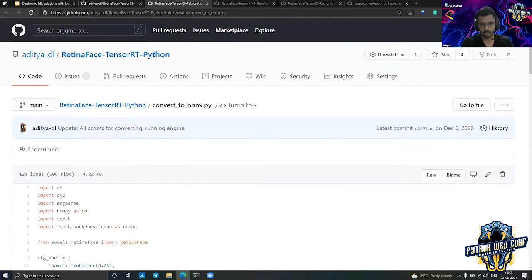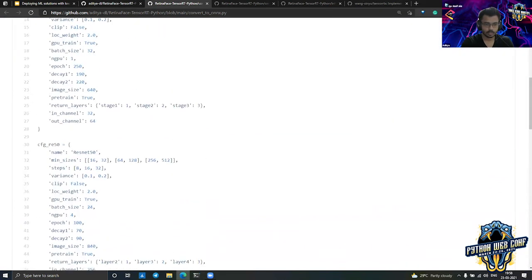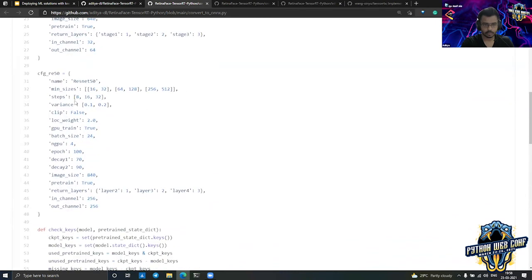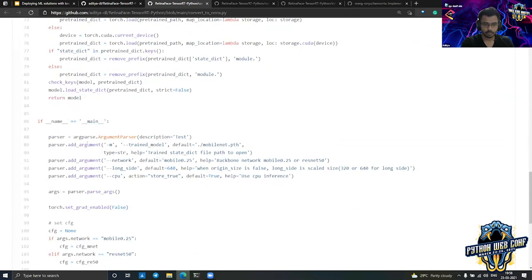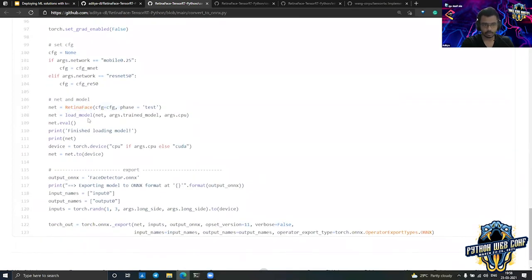This is the part of the file where I convert my PyTorch-based model to ONNX. So these are the configuration files for RetinaFace based on MobileNet and ResNet 50. Basically, what I have to do is I just have to load the RetinaFace model like this, and then PyTorch gives you an option of directly converting to ONNX using torch.onnx.export, and you'll have to check the opset version for TensorRT, because some of the TensorRT versions might not support the latest opset versions. Basically, opset versions are the operator sets that ONNX has.